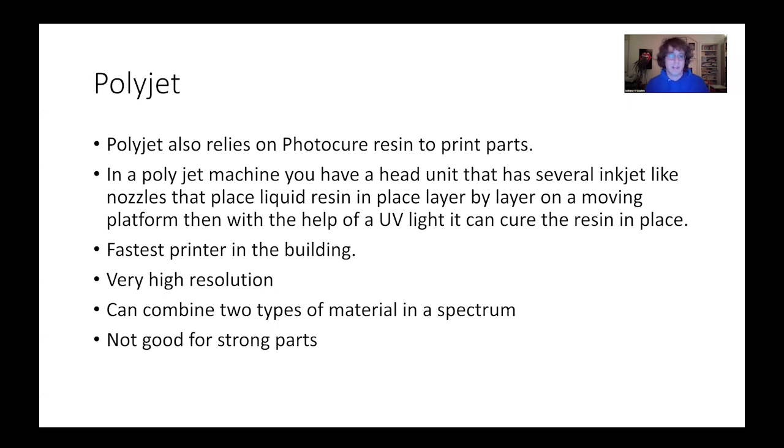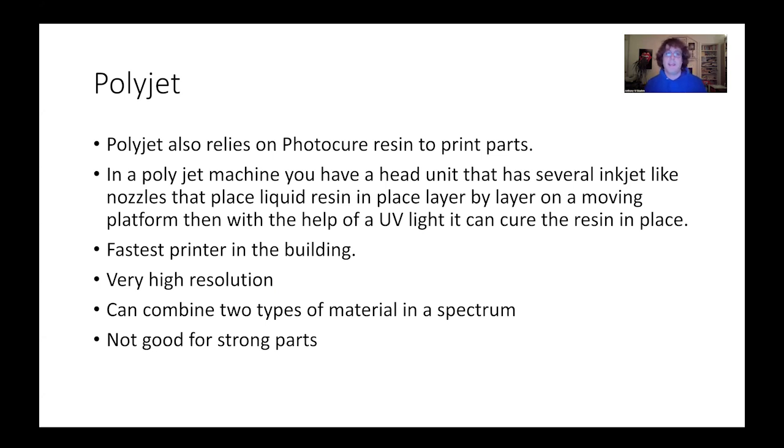These have really fast print times. They have really high resolution parts. But I would say they lack in terms of material strength properties. So if you are using these to create a prototype that's aesthetic only, or to do things that have very true resolution, but not necessarily high strength properties, these could be a good solution.